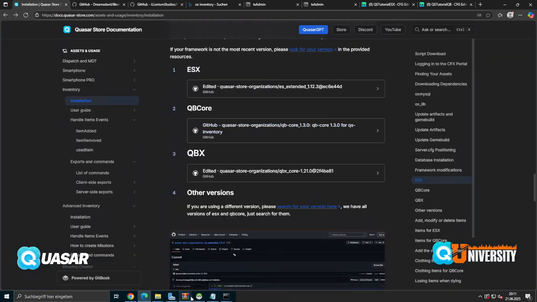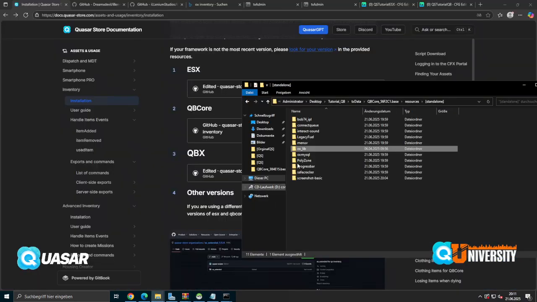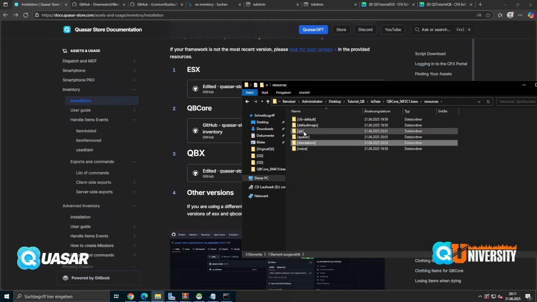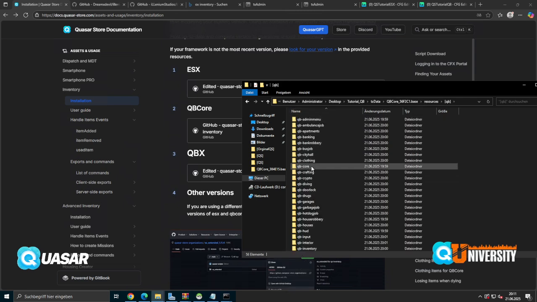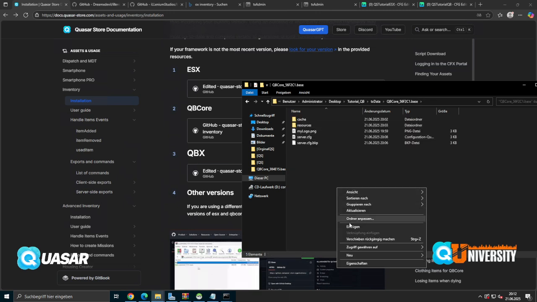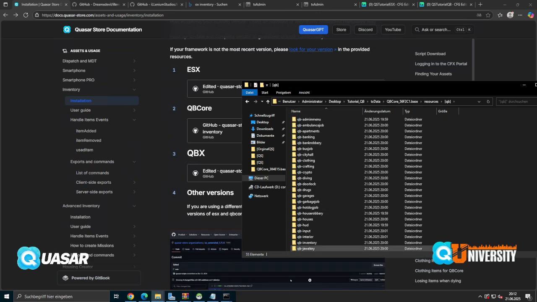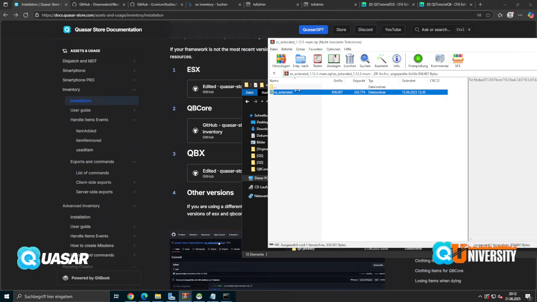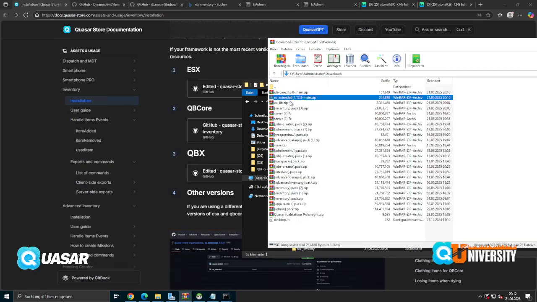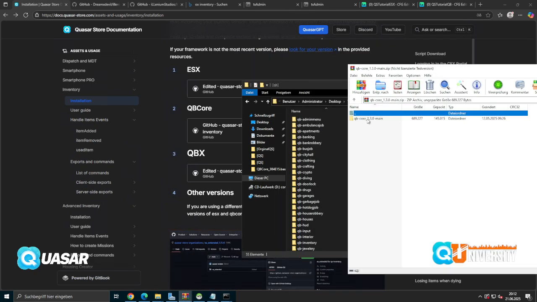So the same we do in the QB core. We copy out the QB core folder, put it in here as backup. So go back here, then we use this part.